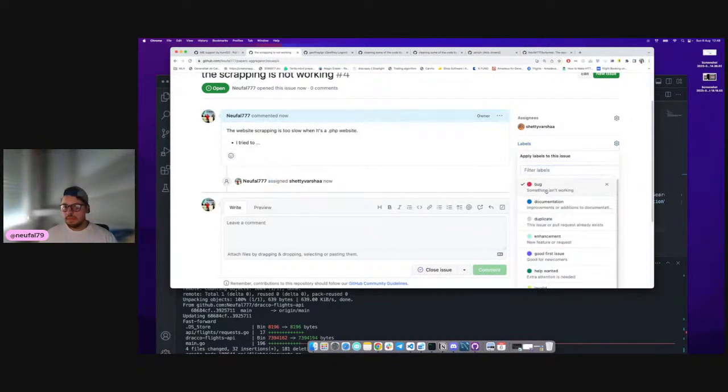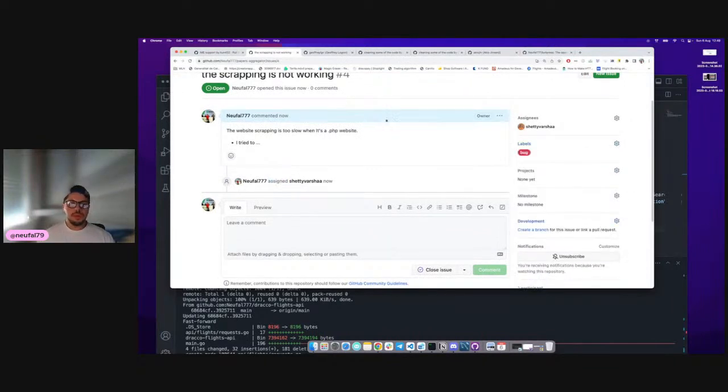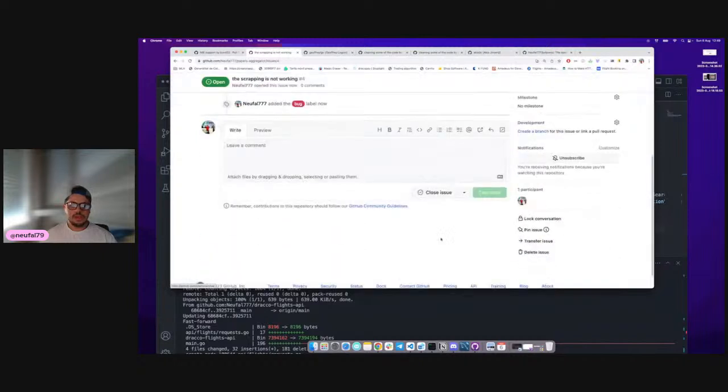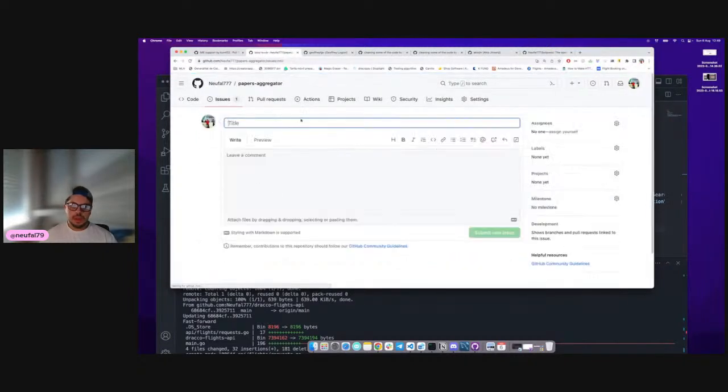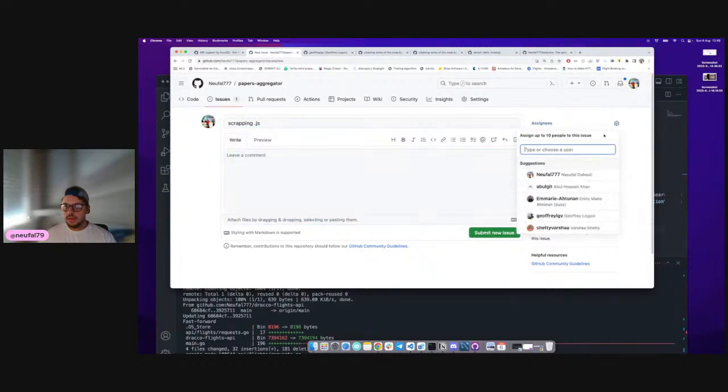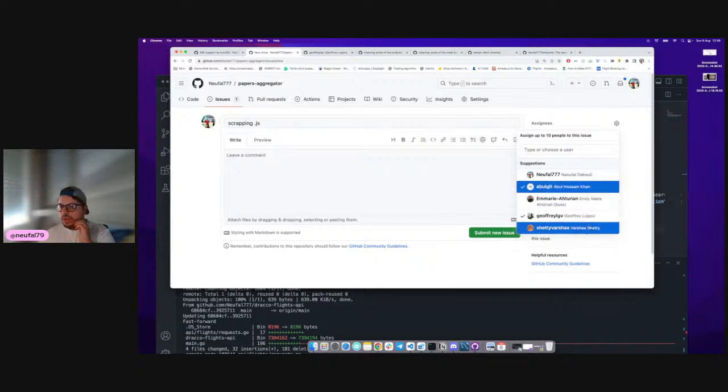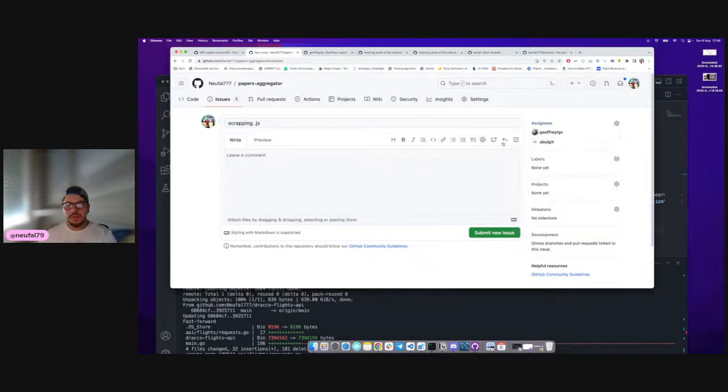Labels, let's say it's a bug. I will just create another issue. I just got this issue, let you work on it, and I have another issue with scraping JavaScript. I think who can do it better, Geoffrey or Abul. Abul can work on this.